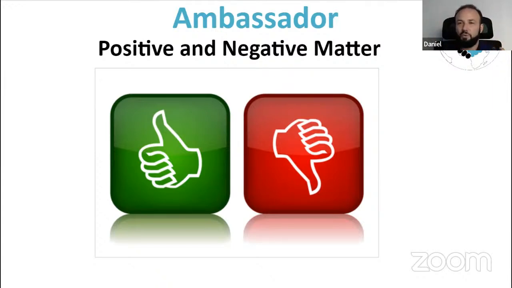Now, what is the better world? The more free one or the more safe one? They both have pros and cons. And that's why you need positive and negative matter when you're giving a debate. So even though you're opposition and your job is to oppose, not all of your material should be saying why they're wrong in the different ways that we learned and we're about to practice. But it's also very much about bringing some material showing why your side is right and why your side is better.